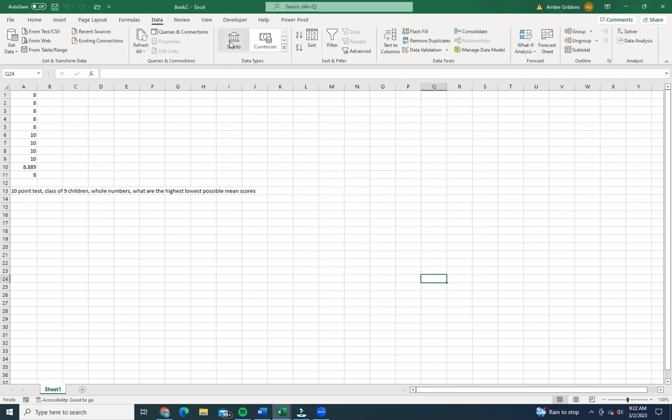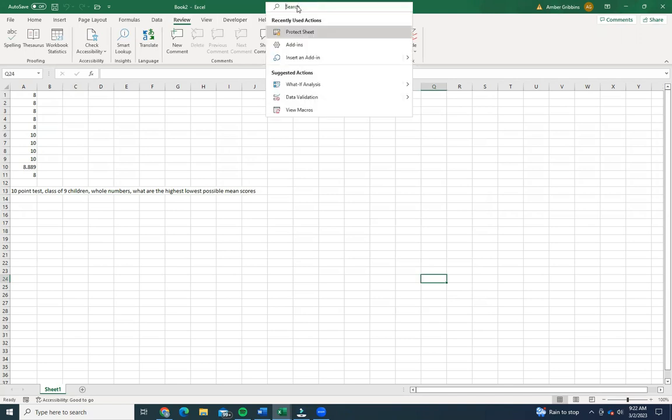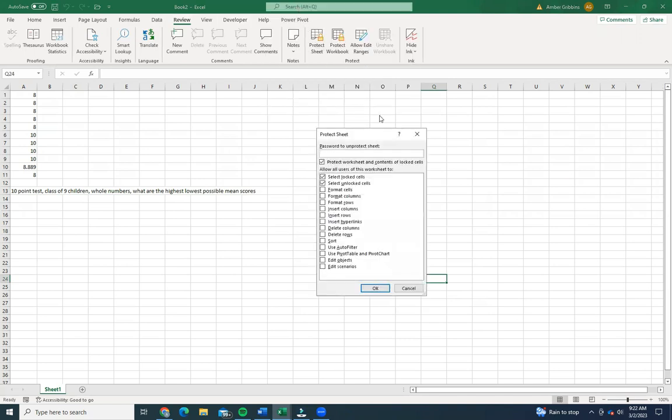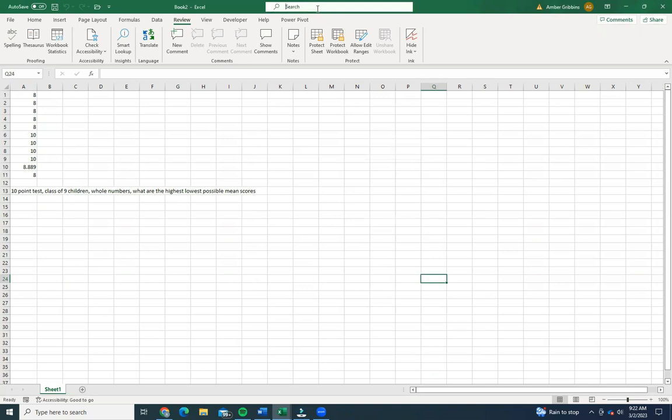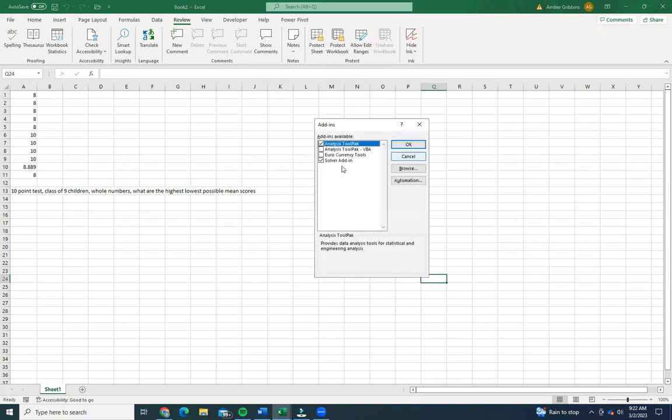I already have it added, but you can go into Insert and put Add-ins right here, and this will give you a Solver add-in.